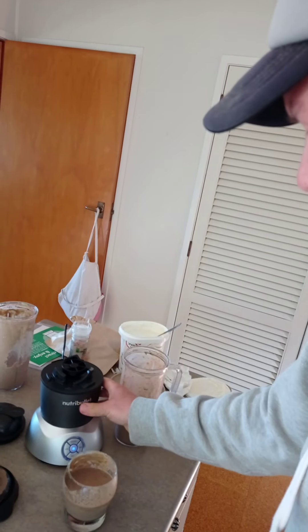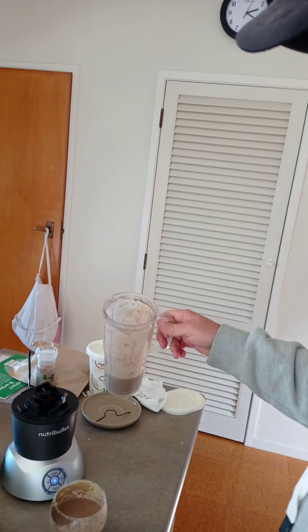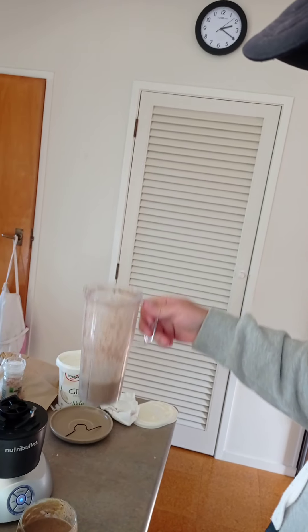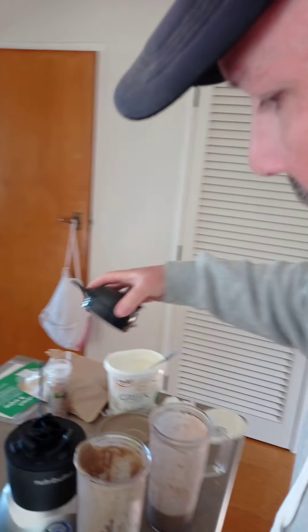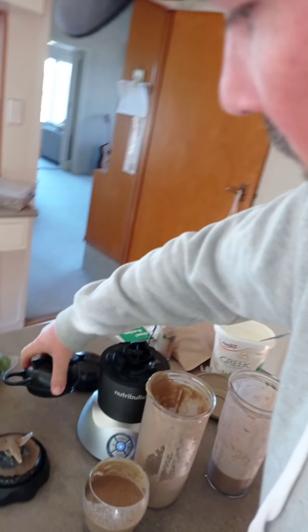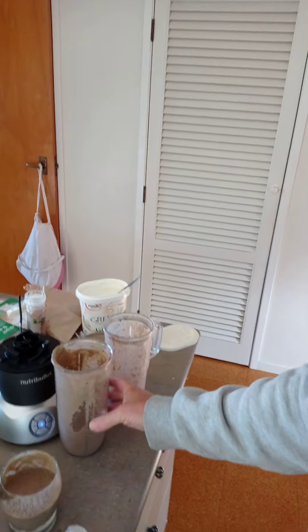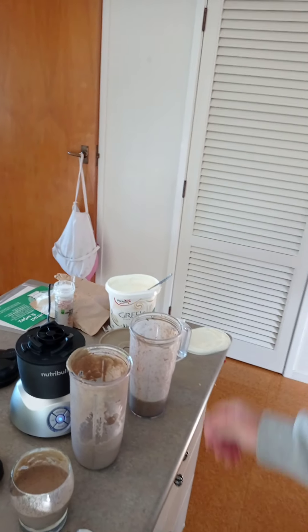It does the job and it looks pretty good. It's good to have these carry vessels where you just put the lid on, chuck it in the fridge, use it later. I wouldn't really take it out of the house — and that goes for both of them. Just different sizes. You can make it in the morning, put your lids on, and you'd have to drink it in probably the next 6 to 12 hours. But you can make it when your family wakes up — it's all ready to go.